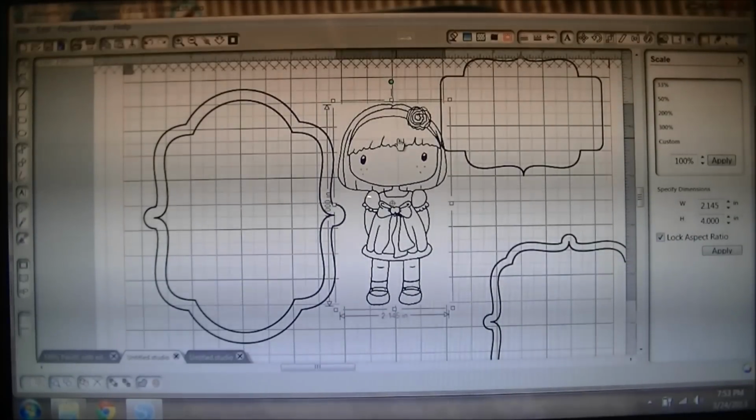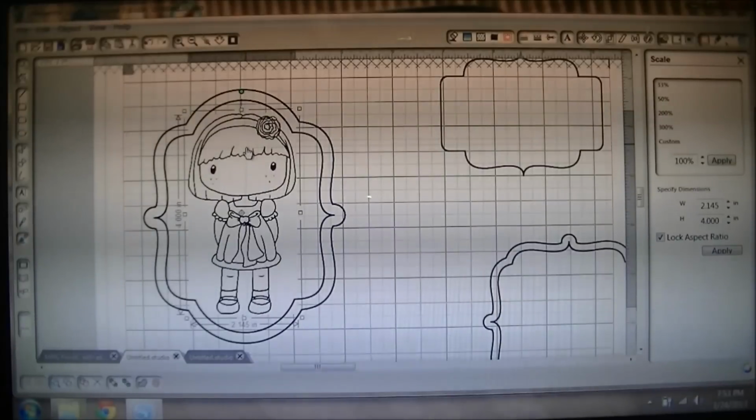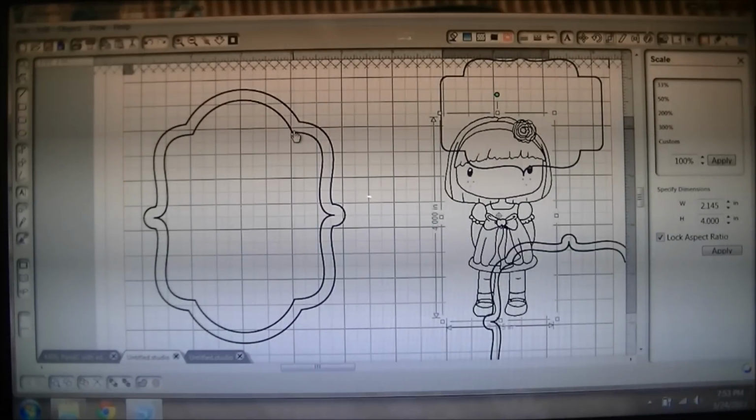Then highlight her, grab her in, see if she fits, and that will work perfectly. So now we want to move her back out of the way since we got her size already. And like I said, you have to decide if you want to use this one or this one to print on, and if you want the background color.